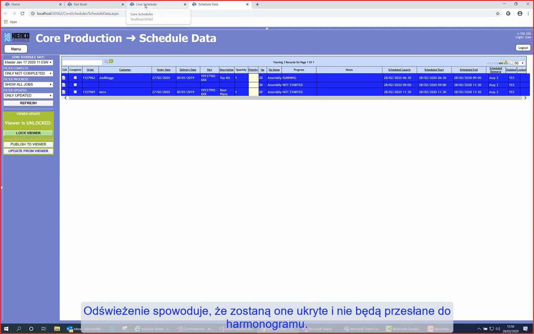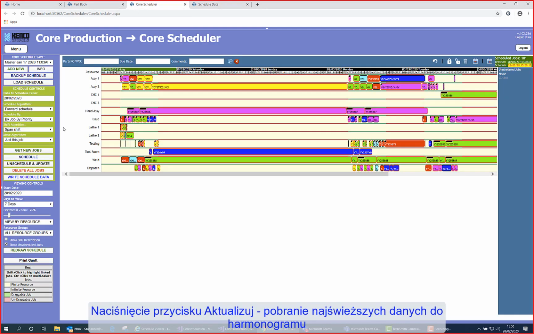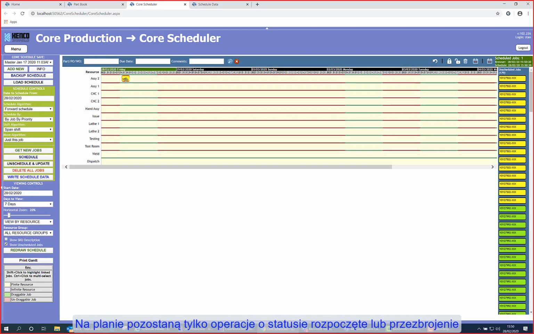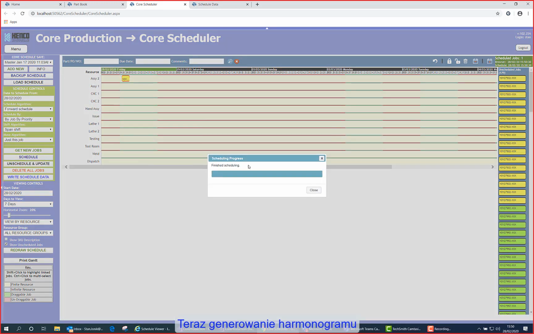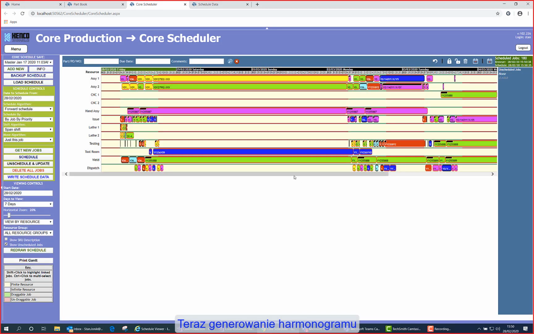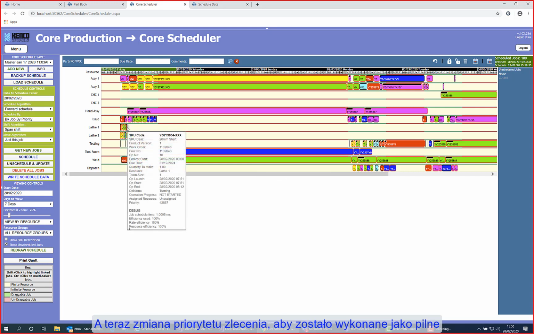Back into the main scheduling system now, and okay, it hasn't changed yet, but when I click on unschedule and update, you can see the one that started. I can generate a schedule. Here we go. Now, at that point in time, if I wanted to change this particular product to be high priority, I want the two red ones together. Okay, I could move it if you like, but I want to move everything to do with it.